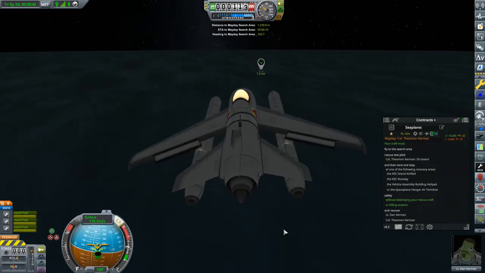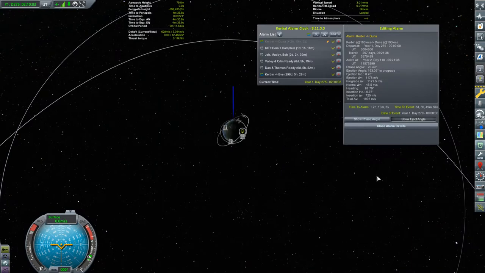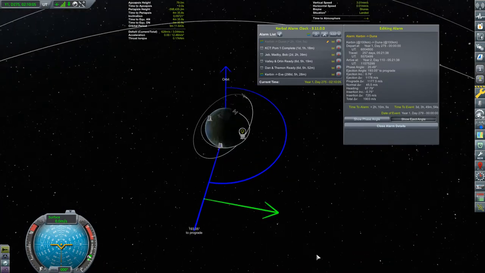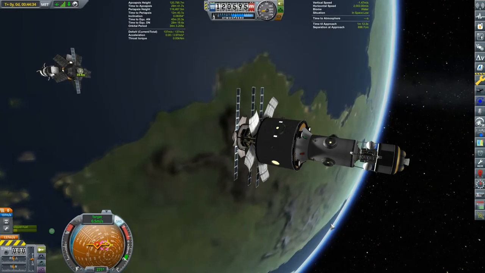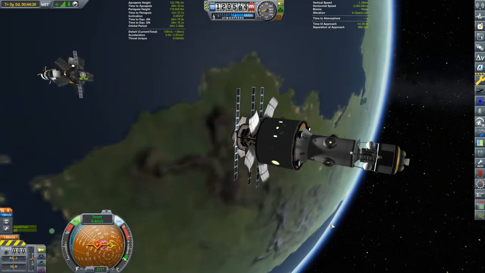In this episode, Lieutenant Dan rescues us a new Kerbal. I use the transfer window planner to send my probes to Duna, and the newest module heads up to Kerbin Station. All of this and more is coming up right now.